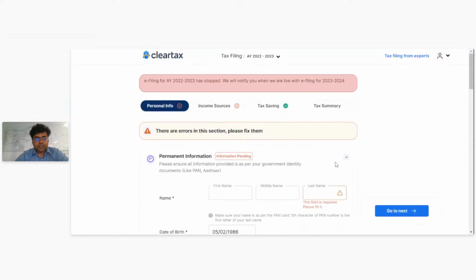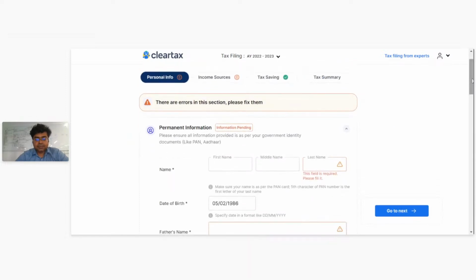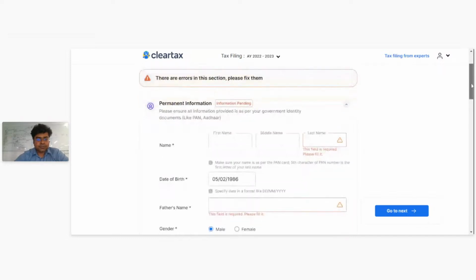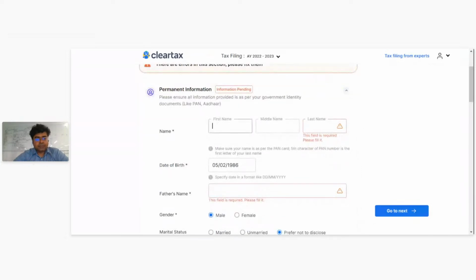Now, once there is the OTP, the details will be pre-filled, the salary details and the tax saving details, whatever details are available with you. Once it is done, you are going to put in the basic details, right? For example, here we are going to put in the details of the person whose return is going to be filed. Since this is my return, let's put my name.